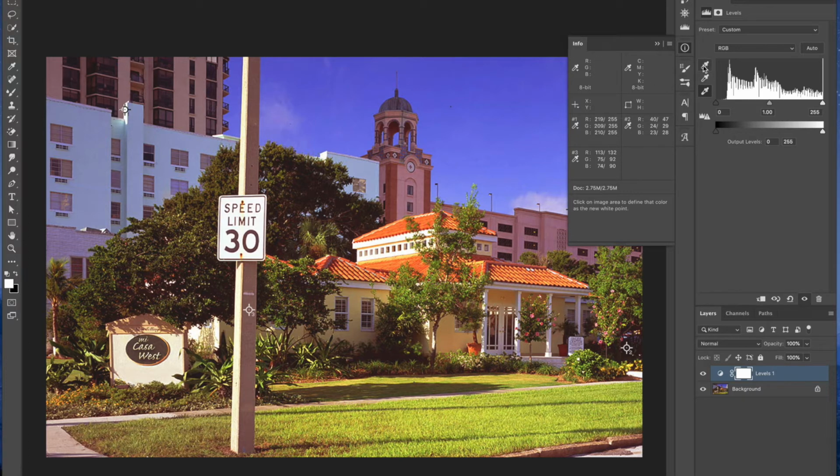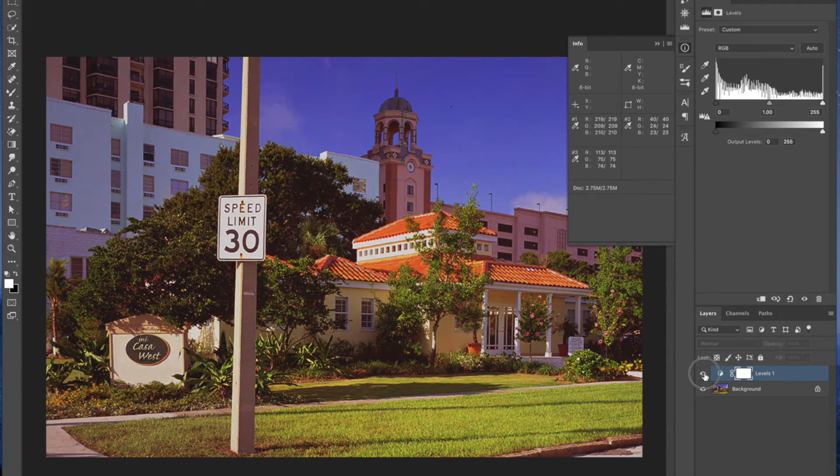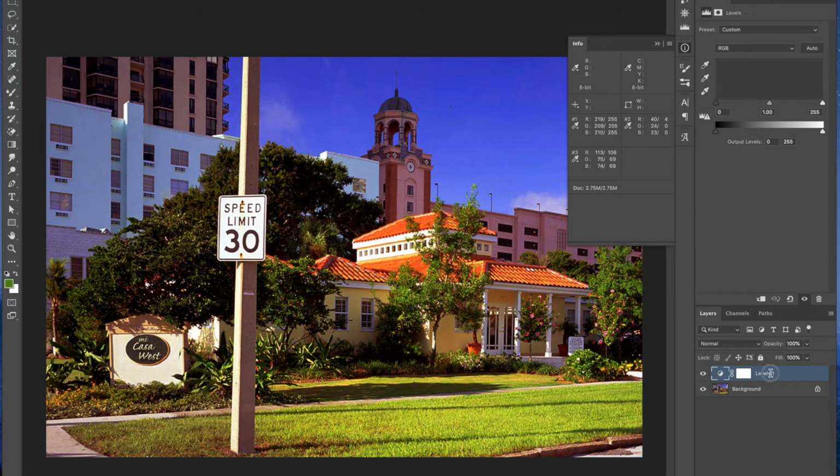Now come back over to the left of the histogram and click the eyedropper with the black ink, and then click where you plotted point number two. And then you can see what a difference, I'm going to click off of that. You can see what a difference that made in the photo. Look at how much better that contrast is. So I'm actually going to name this correct contrast, because you're going to eventually have a lot of adjustment layers, and you're really going to want to start to name them based on what they're doing.